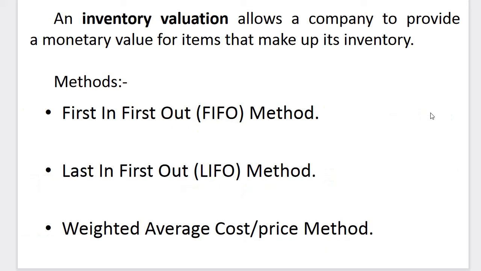So for methods of valuation, an inventory valuation allows a company to provide a monetary value for items that make up its inventory. So this is just the valuation on the accounting system. Some of you may not have need for this because you're not in accounting, but nevertheless. Methods are sometimes first in, first out, FIFO, or last in, first out, LIFO, or weighted average cost price method. It really depends on how your accounting system would work.